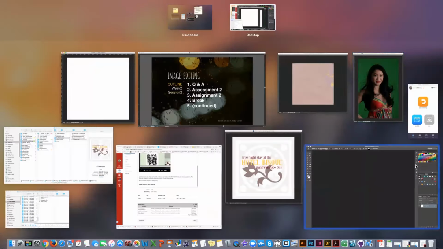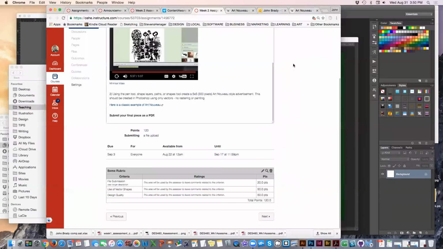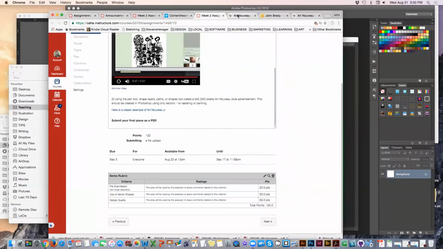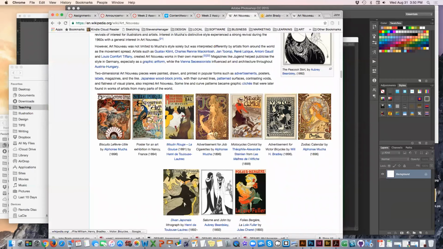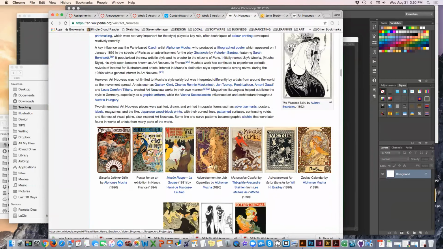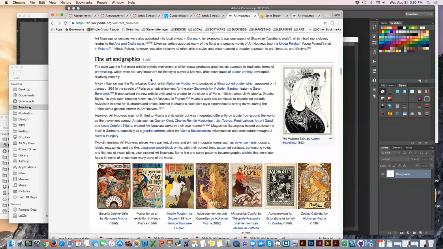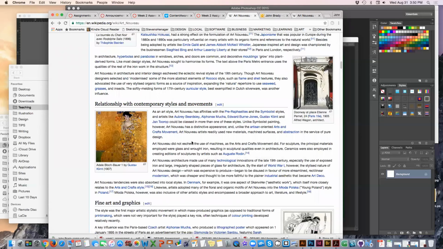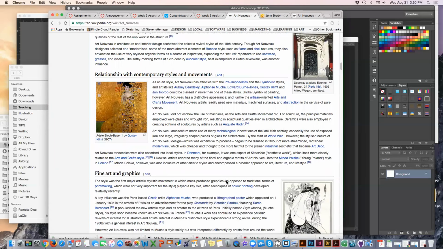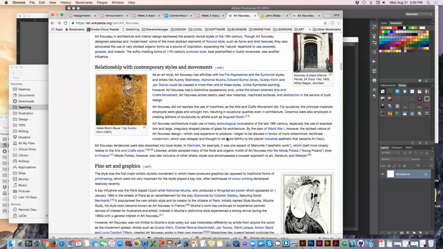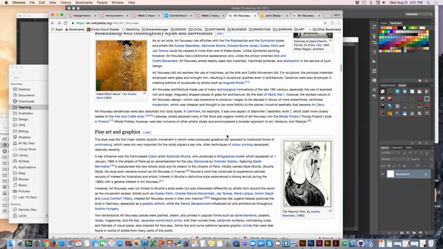Let's first off start researching Art Nouveau a little bit. I've already looked on Wikipedia. It's obviously not the only resource, but there's quite a bit about it. I recommend you familiarize yourself with it. It's also called the Liberty style. You can also look at Art Deco, as that's a similar style. But really what we're after is the Art Nouveau. It's more flowy, more those natural shapes, as opposed to Art Deco, which was more blocky, angular.